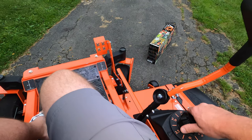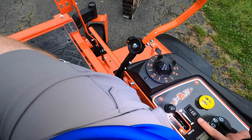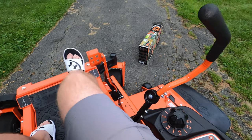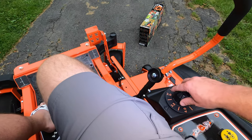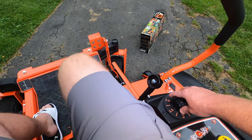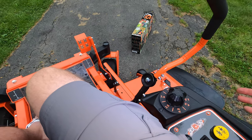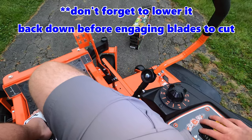With the electronic switch, I don't have to use my foot at all. Right now the deck is in the up position — you can tell because the foot pedal is pushed forward. I can easily change the height I want. I'm going to set it at about three and a half inches, and then instead of using my foot I just press the down button. You can watch the deck drop and see the foot pedal coming back toward me. Without that feature you'd push the pedal manually and then turn the dial.